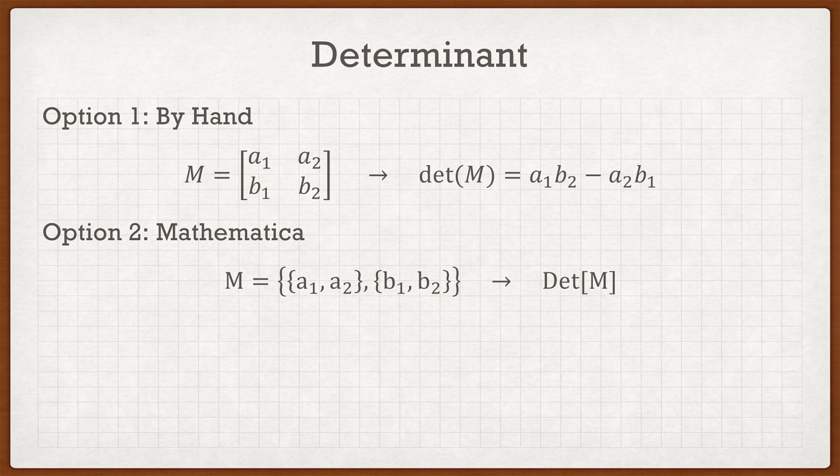Once I define that matrix M, all I have to do is type in Det of M to find the determinant. Another little fun fact about Mathematica functions is that they need a capital letter, so it has to be a capital D. If you do a lowercase det, nothing's going to happen at all. And the second thing is the function always uses square brackets. So after we type in capital Det, we put square brackets, then we put our matrix M inside. And once you press Shift Enter, you should be returned with the determinant of M.